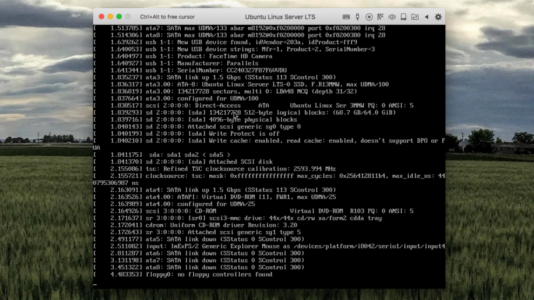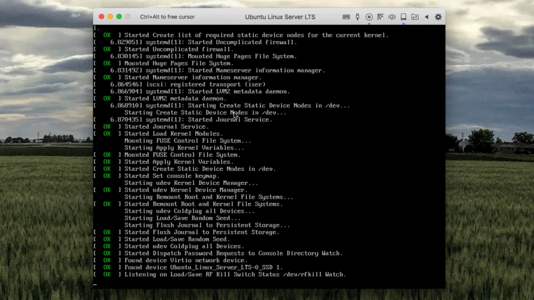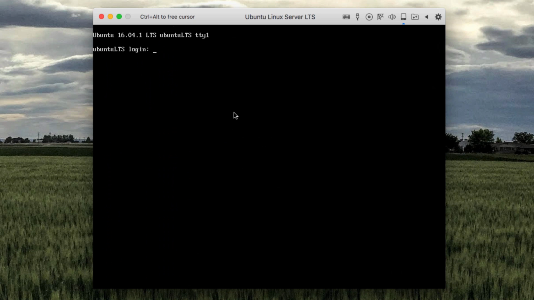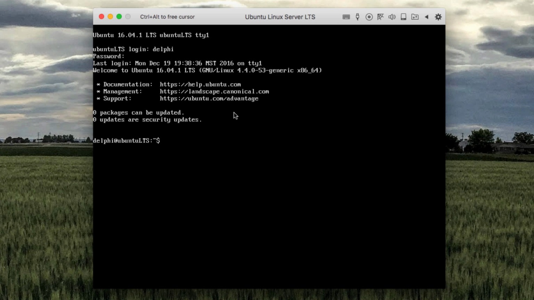You'll notice now the little exclamation mark is gone, and I can move my cursor, I believe, let's find out here. It still says press Control to free the cursor. Until it finishes booting, the Parallels Tools aren't running yet. And, oh, nope, still have to press Control to get my cursor out. But the tools are installed. I'm not sure what else they do for you, but they're installed.